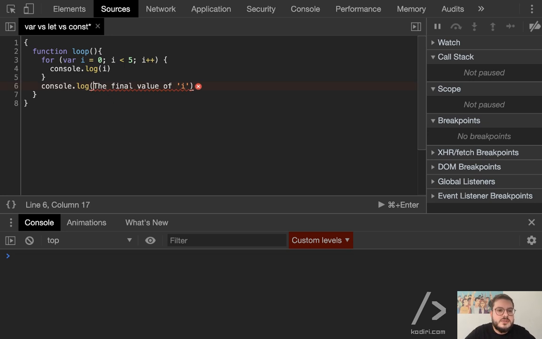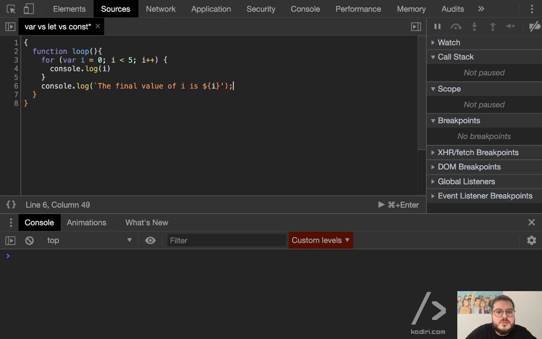So it's gonna be backticks, dollar sign i. Okay, cool. So now just please invoke the function and see what happens.